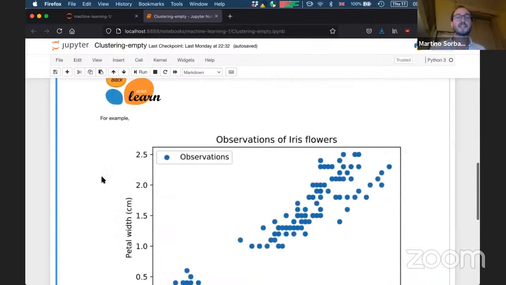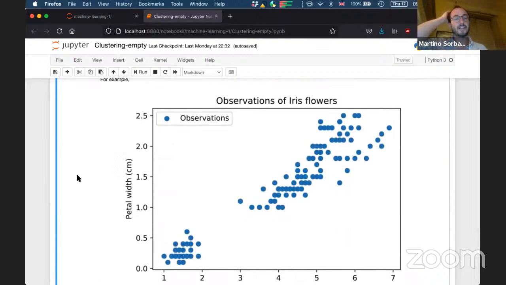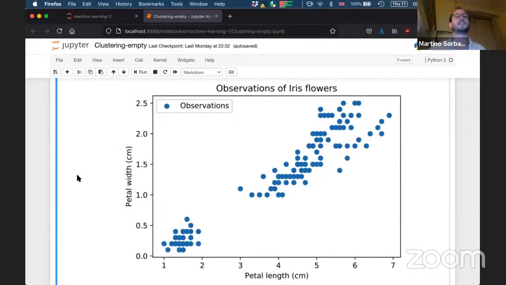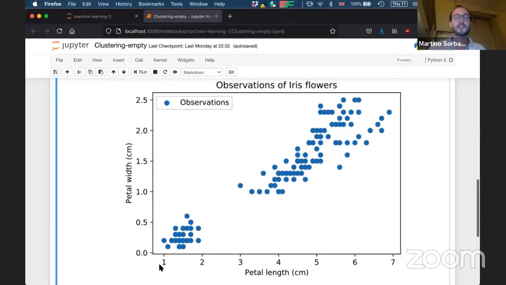So the classical example in Scikit-learn is this one. We have the observation of many flowers. And for each flower, we have the length of the petal in centimeters, which we measure, and also the width of the petal. This is a classic data set that you will find in Scikit-learn as example data. Clustering automatically finds these groups. I also did this a lot during my PhD, where I had spikes of neurons in lots of places, and I had to find the individual neuron.